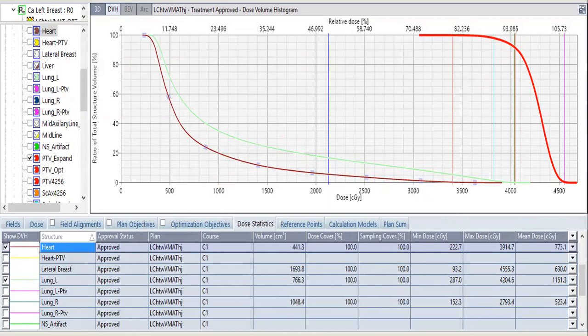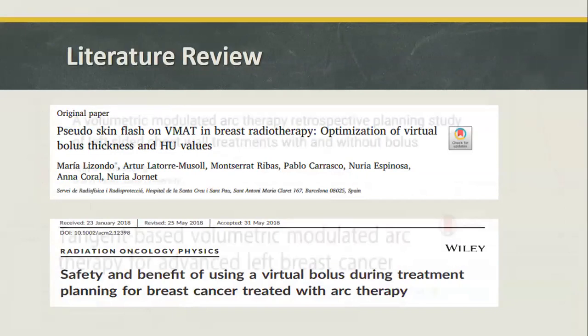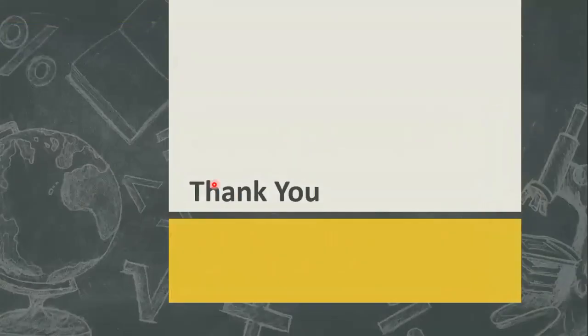So we did a literature review for the pseudo bolus and the arcs we have used in the planning, for 4 or 2 arcs. But you have to choose the number of arcs depending on how much dose modulation you expect will be needed. So you can use 2 or 4 or 3, whatever is suggested by seeing the volume and the modulation you require. So thank you.